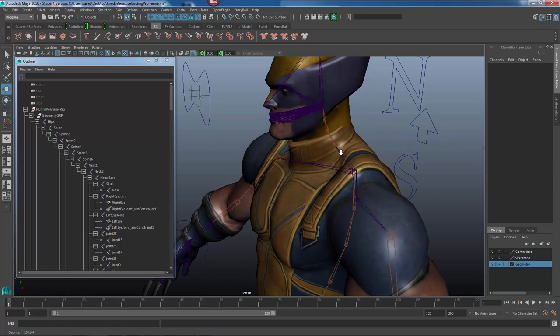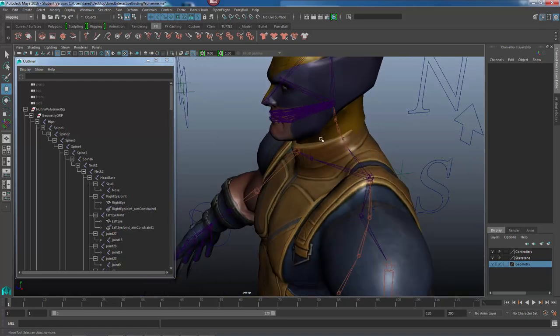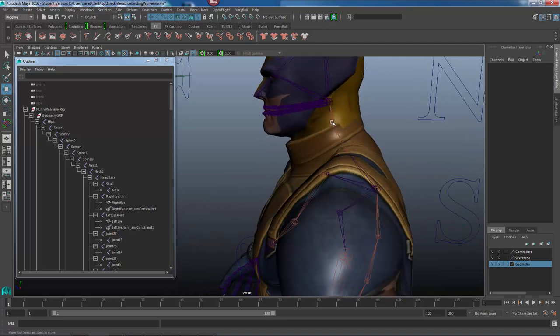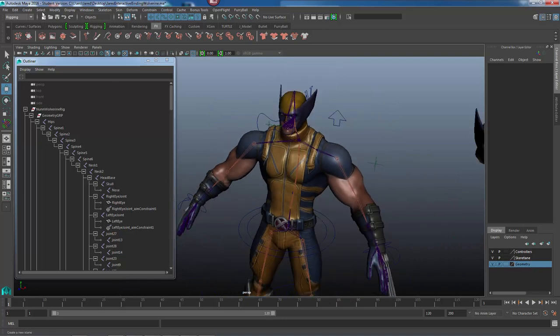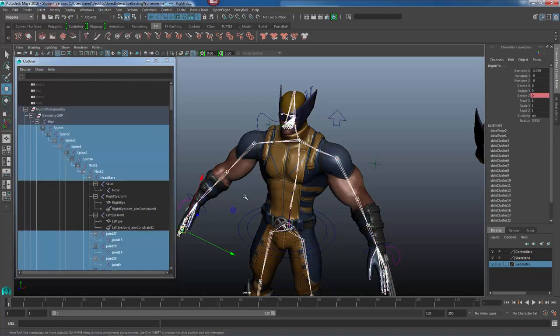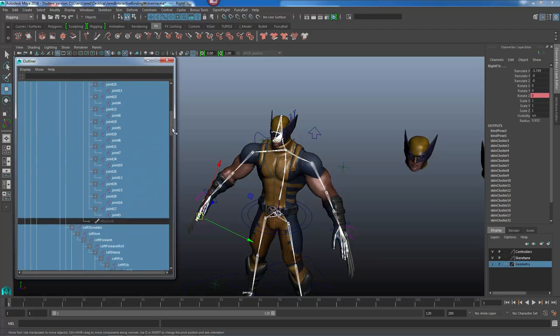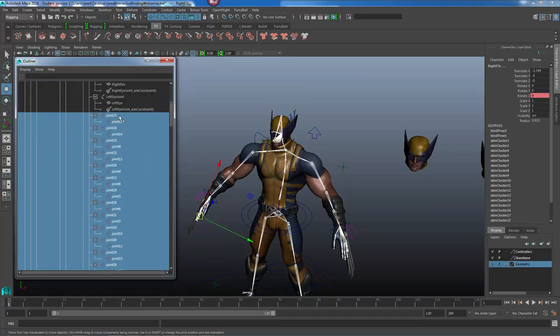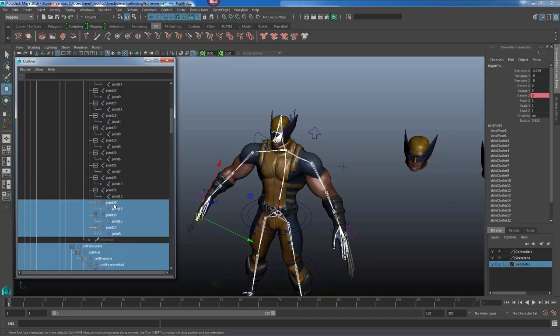Again, you can get it to work, it just takes some TLC on the edges or where the seams are, to what joint they're going to follow, and some of the other joints that might try to pull them away. So you just got to be careful about that. So what I'll do is I'll just go ahead and do my quick selection set. So select, quick select set, joints for skinning, and you'll see that all of those are there. Not all of my joints are a part of this. Again, you're going to just decide which ones you want. Like in this case here, I wouldn't need these ones. So I know these are part of like a game setup if you were going to use joints to move the mouth and the other facial features and whatnot.